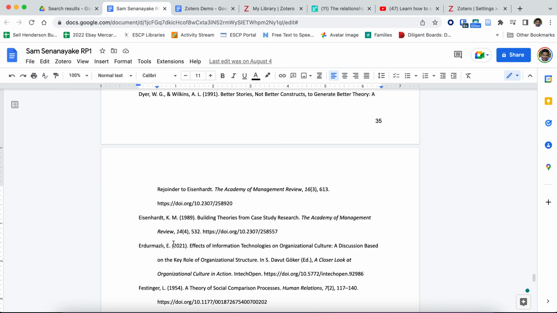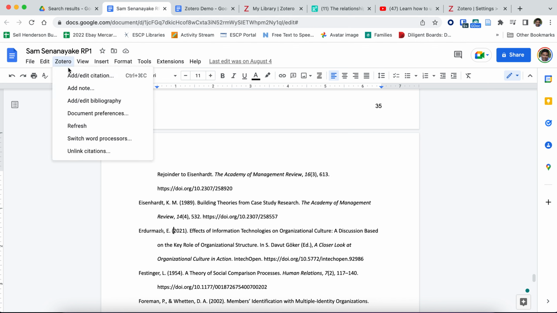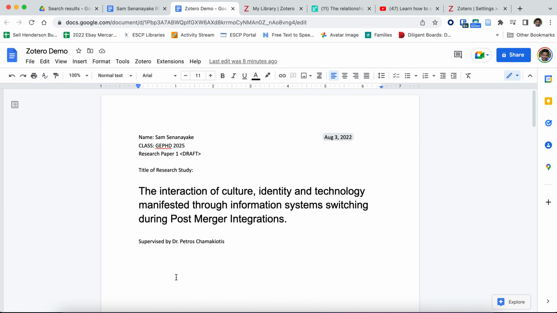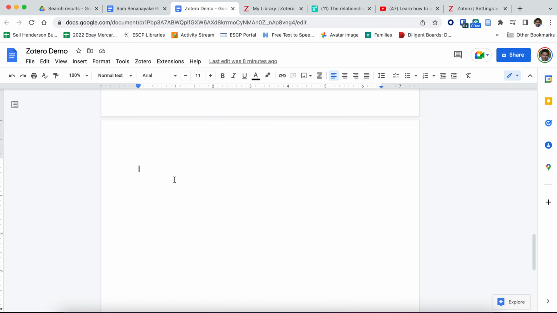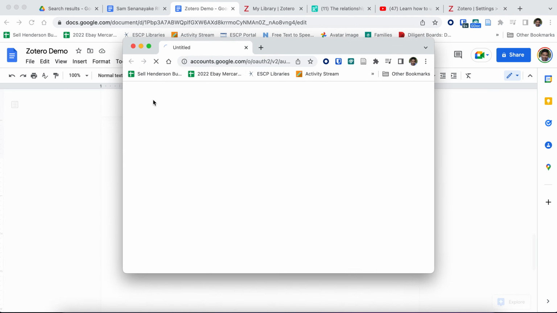It doesn't look very spectacular, but the way it works with Zotero is that if you use Windows, there's a plugin for Microsoft Word. If you use Google Docs, there's also a free plugin. And the way it works is you create a new document. I just have an almost blank document, and you go to the bottom and click on Zotero and add a bibliography.